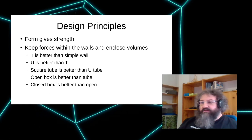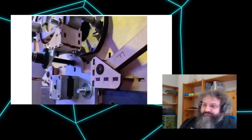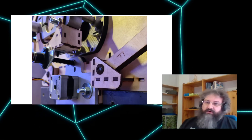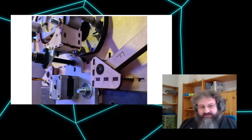I want to show here some detail of the Maslow machine, where you can see really nicely how all the parts are basically trying to wrap around the bolt they're holding and supporting the part from all directions. So whenever something needs to move, it needs to twist a whole wall within itself, which is of course not that easy. The thing is, wood is relatively flexible, so you need to get stiffness and strength from the form itself, and that's a good example of how this can be done, instead of just having one wall that attaches.